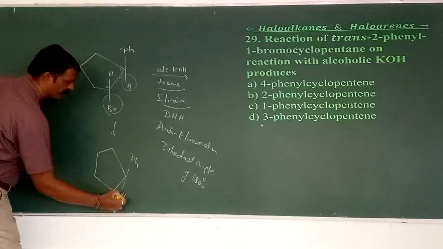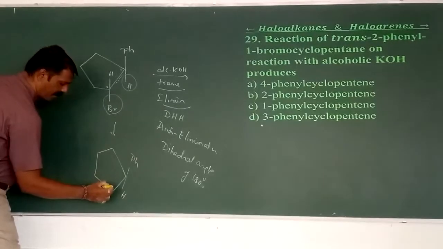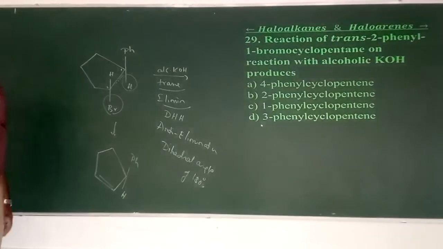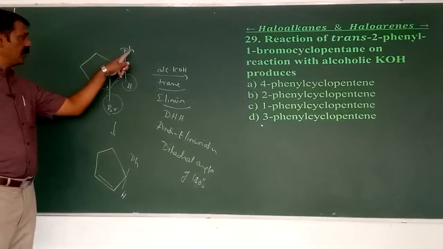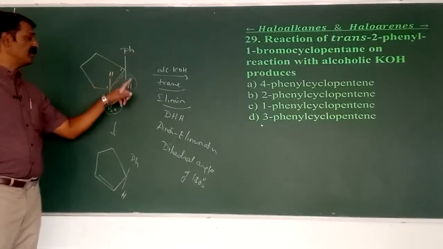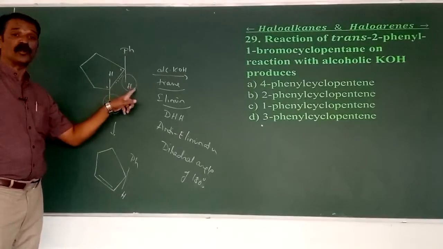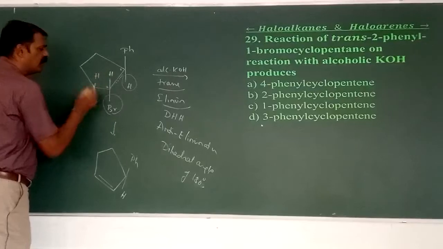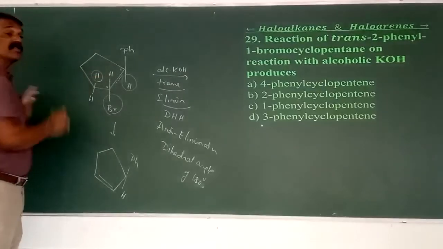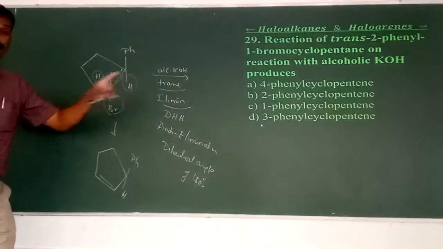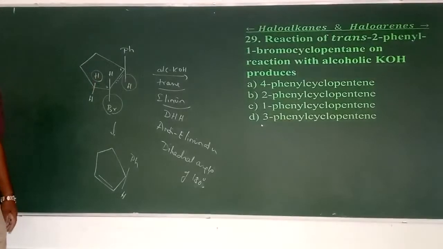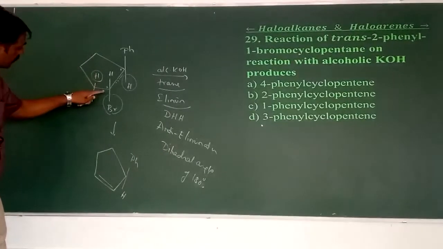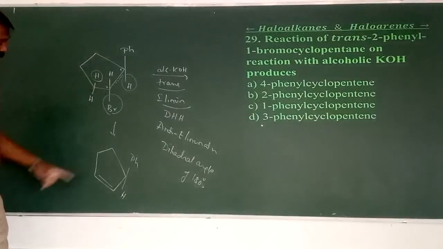Ph, H, retention of H as usual with the double bond formation. As the Ph is already present, removal of H is not possible from the adjacent carbon atom. I can put H and H here like this also. We can remove this because it is anti-elimination, and it is a trans product. That is why the dihedral angle is how much? 180. At this there is formation of what bond? Double bond.